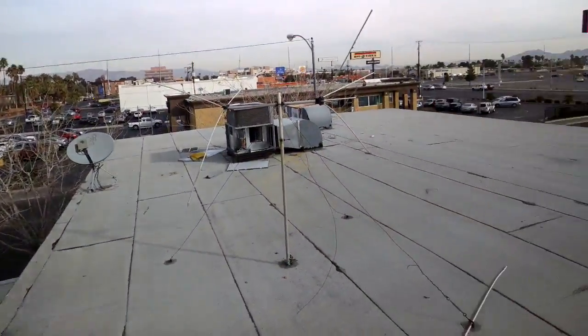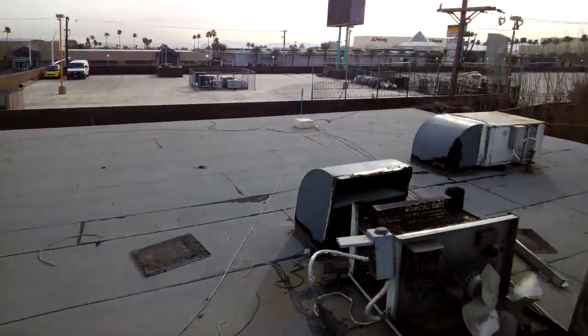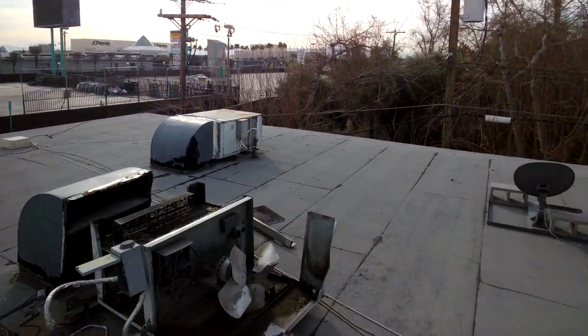Well, there you have it, Las Vegas. More scrapped units. Right down here by the Boulevard Mall.